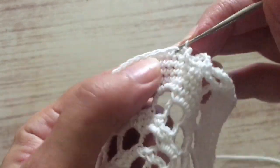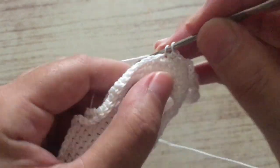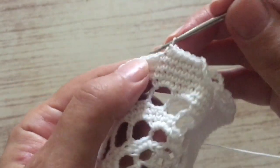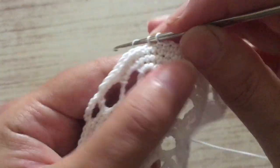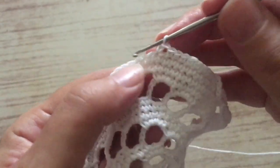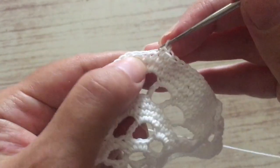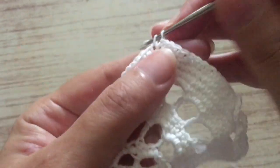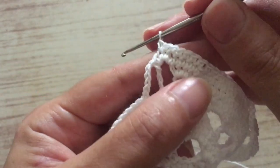And we make 16 single crochet or double crochet. 1, 2, 3, 4, 5, 6, 7, 8, 9, 10, 11, 12, 13, 14, 15, and 16. And we leave the last two out.